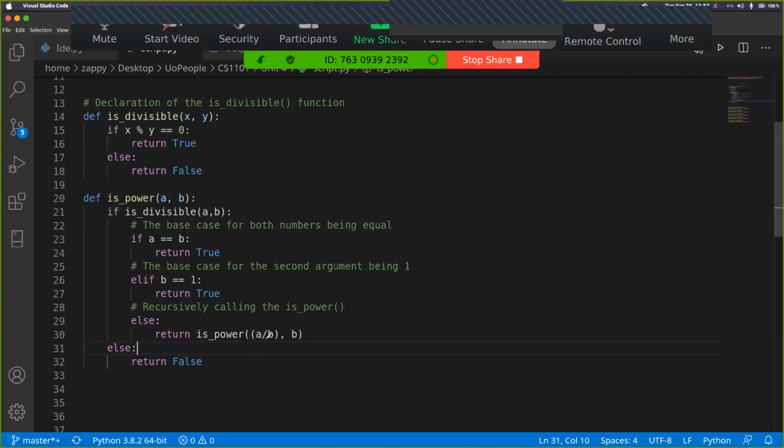And instead of passing in A in its original form, I chose to divide A by B to get a new value for A to work with this time in the program. That is why I chose to do this over here. I don't know if someone can hear me.